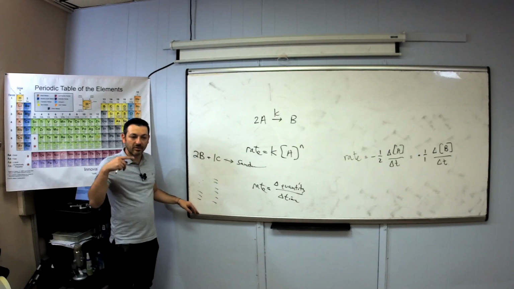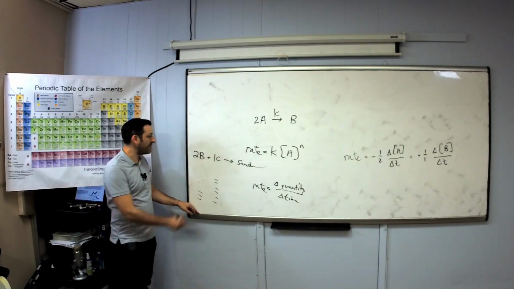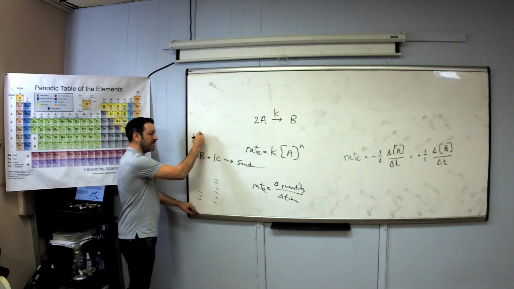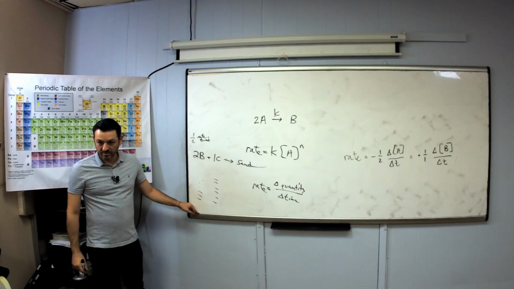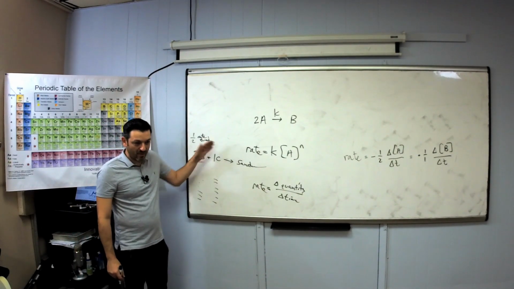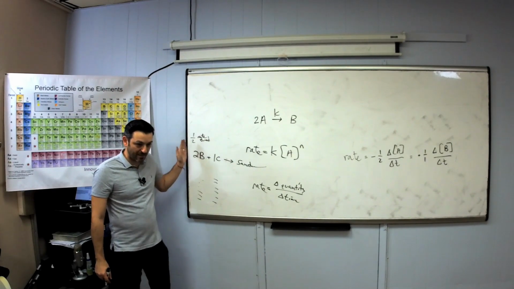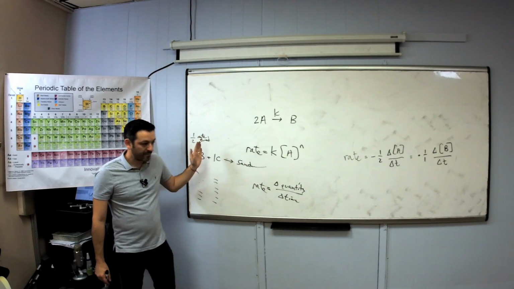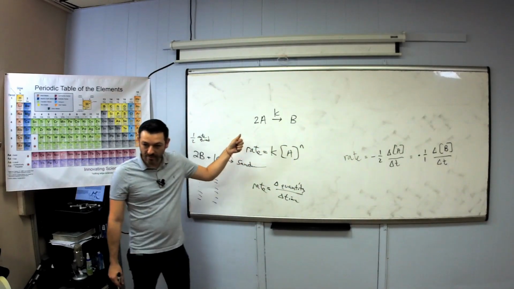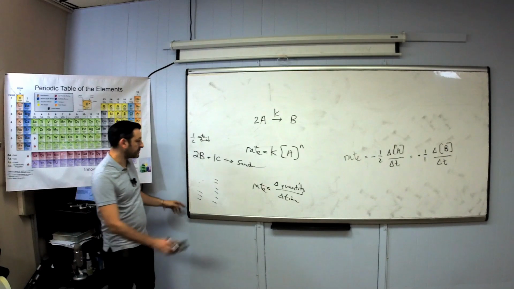So if I want to know about the rate of production of sandwich, what I have to do is divide the rate that the bread is going by 2, or divide the rate that the cheese is going by 1. And either way, that would give me the same number whether I look at the bread pile or the cheese pile. Do you see that? You see why I have to have half? Because if the coefficient is 2, we're monitoring the rate.